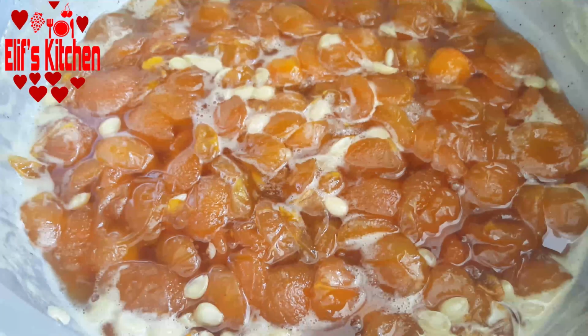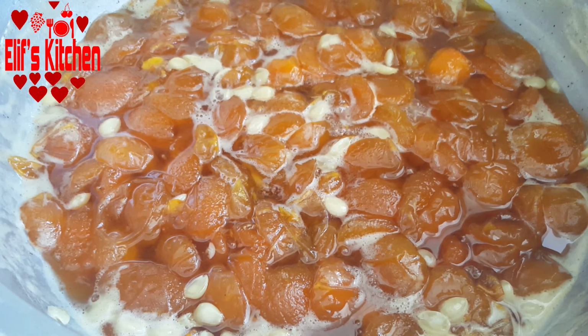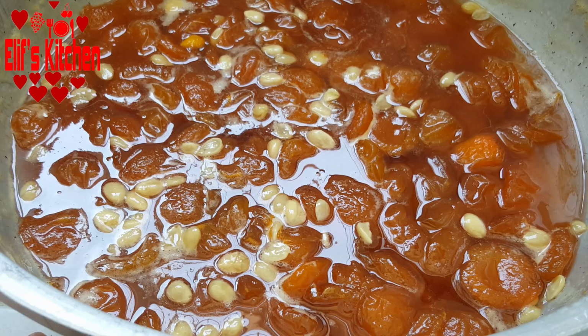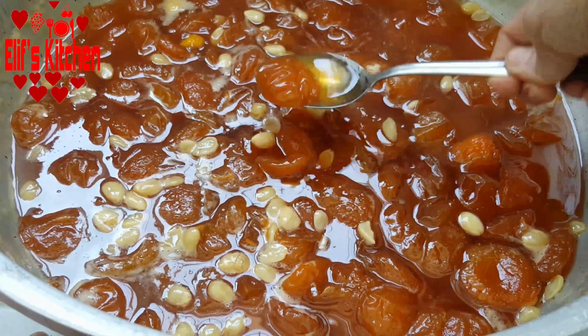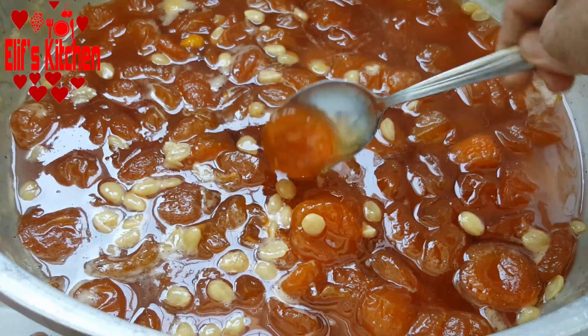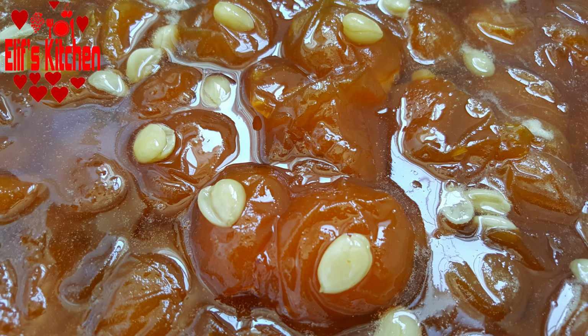The most important trick here is to soak the apricots in water with baking soda overnight. Therefore, it doesn't fall apart while cooking. Fresh apricot jam usually crumbles while cooking and turns into marmalade. In this way, it can be cooked as a whole without crumbling, as you can see.